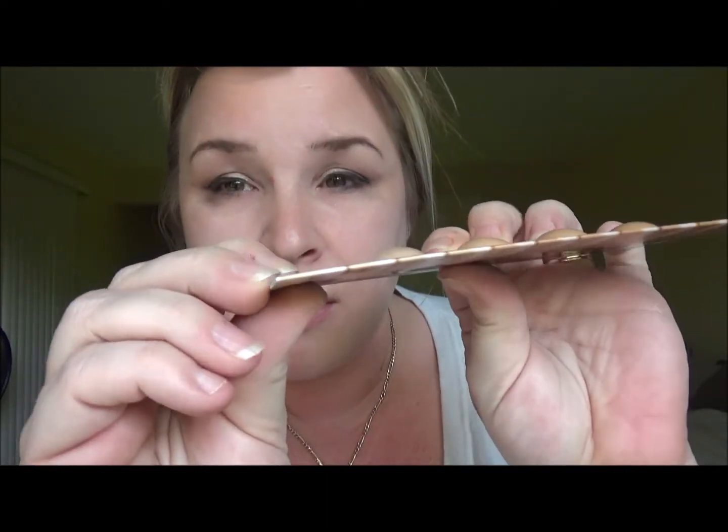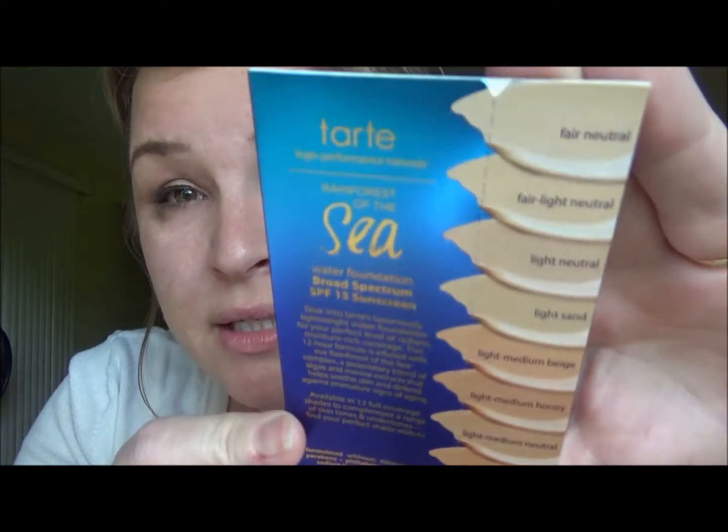because we still have some foundation to try. So like I showed you guys earlier, I do have this sample. What I'm probably gonna do, because it doesn't look like it's that much product, is mix these two, which are light neutral and light medium honey. So I'm gonna go ahead and just open this. I have no idea how to open this, but we're gonna give it a shot. I also wanted to show you real quick that there's tons of colors. I've never tried this at all. So it's actually Rainforest of the Sea Water Foundation. So I am curious to see how that is.